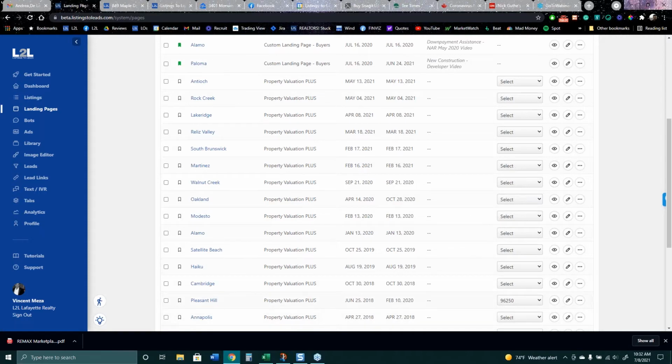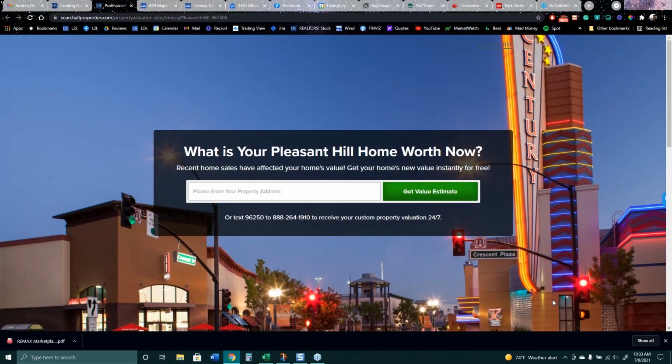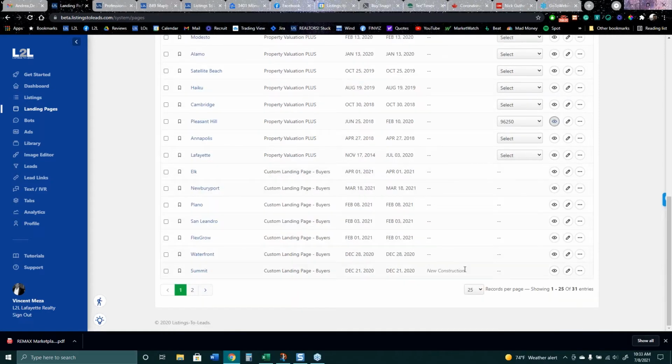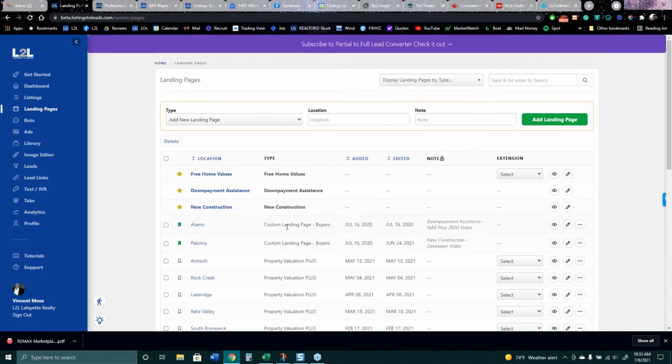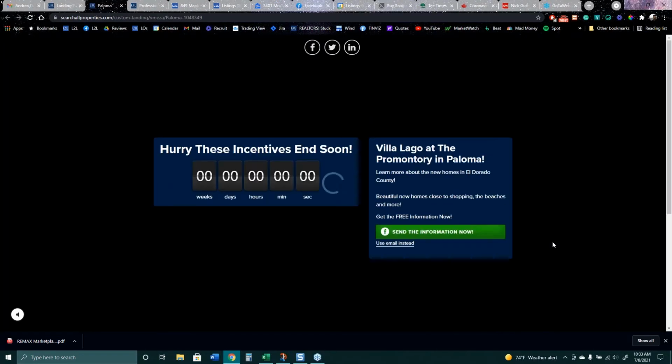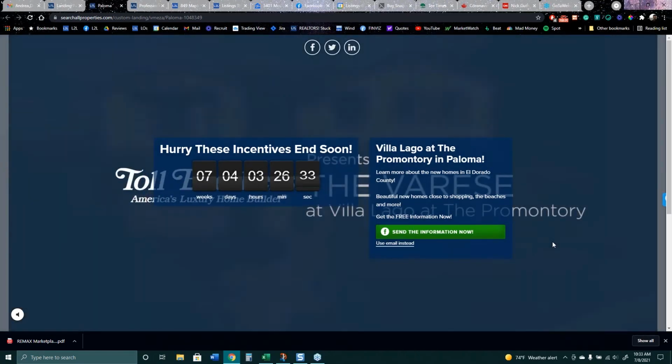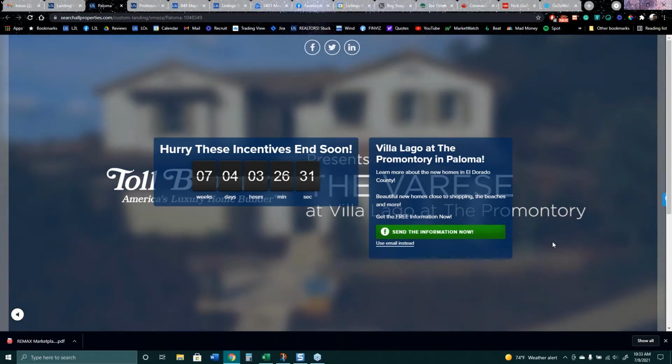You want a number of these for your area, right? This is Pleasant Hill. It's a farm market adjacent to my core market. You all probably have areas like that where you're trying to build business. You want to make sure that you have a landing page like this for all of your areas where you want more listings. And then you can also create custom ones. Here's a custom landing page I created. You can incorporate video on this. You can put a timer on it. Any of the words that you see in the blue forms here, you can edit.